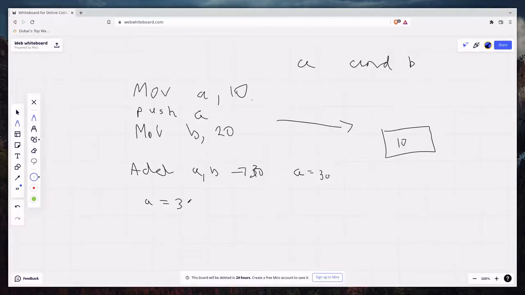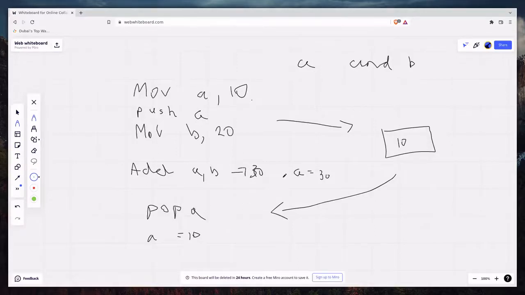It's not equal to 10 anymore. But if I want to get A's original value back, I can pop it from the stack. So I do pop A. What pop means is it takes the top element on the stack, takes it out, and puts it in register A. So now A equals 10 again. Get it?